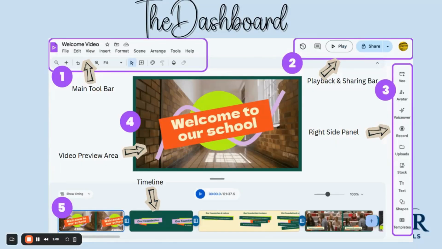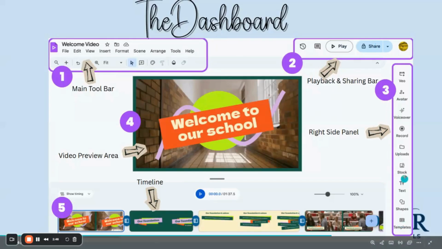The dashboard for Google Vids is pretty simple. It looks more or less just like a Google Slides or a Google Docs. At the top, you'll find your main toolbar. This is where you can house your files, insert videos and pictures, format your videos, select scenes, and arrange those scenes in order in which you feel comfortable. The next is our play and our share button, as well as our editing history. You can also leave comments on videos, which is great for collaboration with students. We also have our share button, which allows access to those videos, whether you want someone to help edit or just to be a viewer.